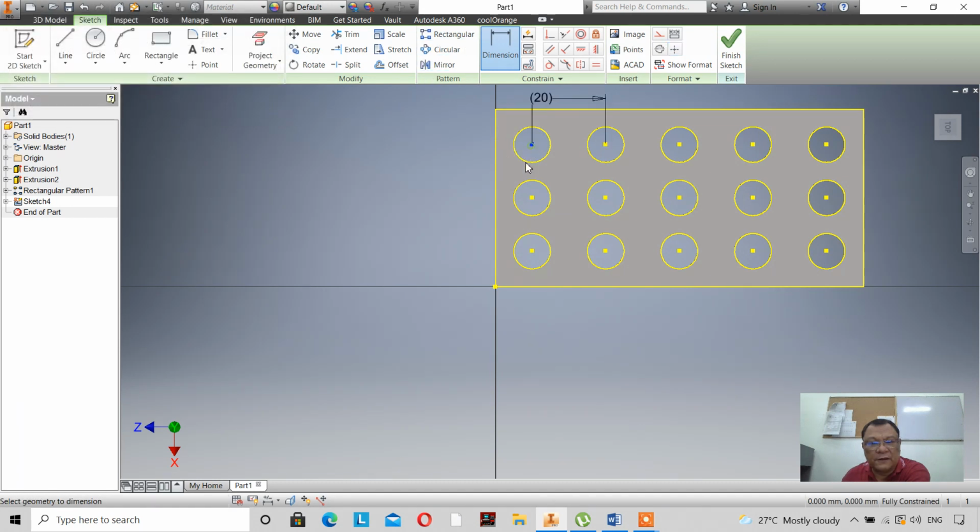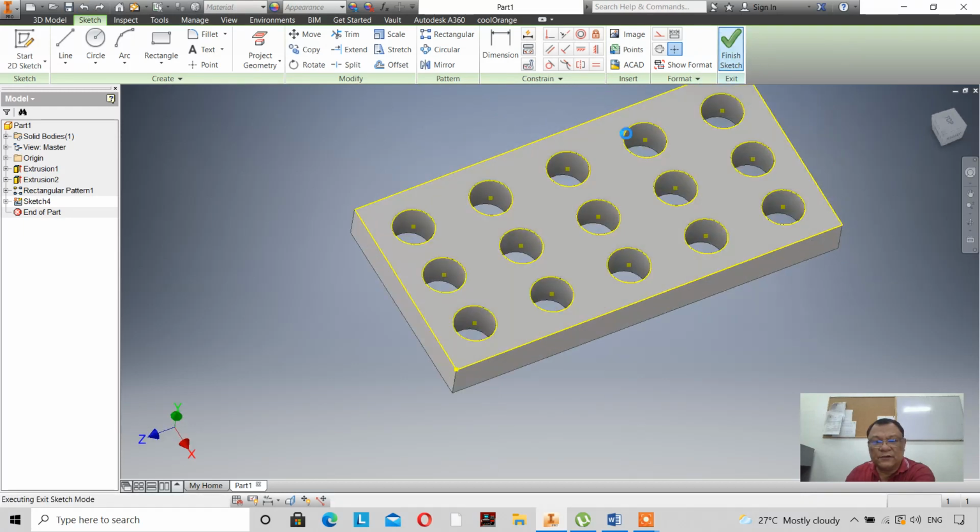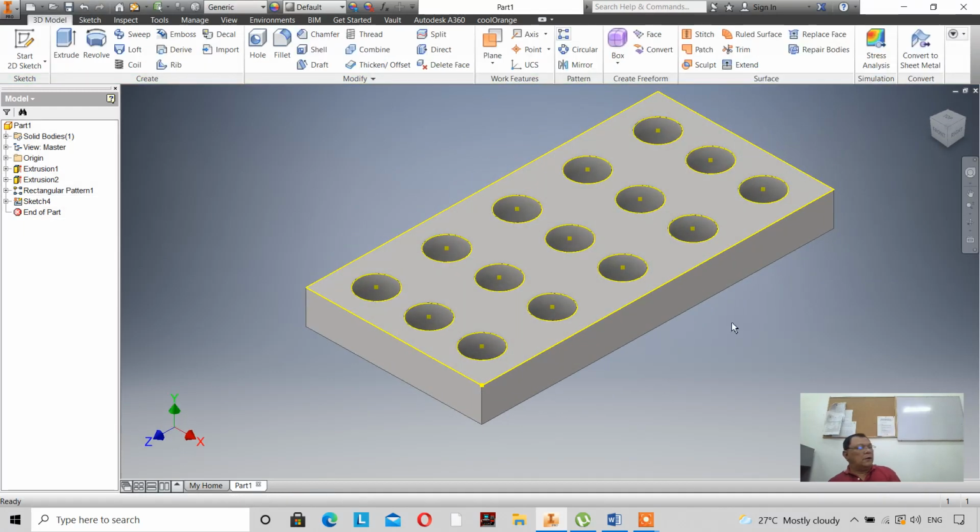And from the center here to the other center, that's 15, because a while ago we defined a value of 15. Let's undo. So that is the result of your rectangular pattern.